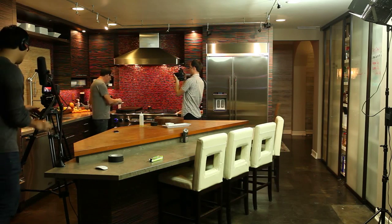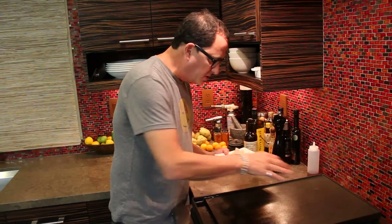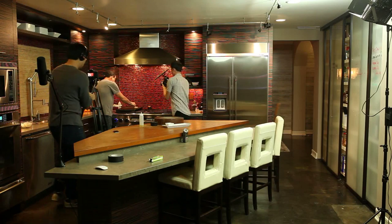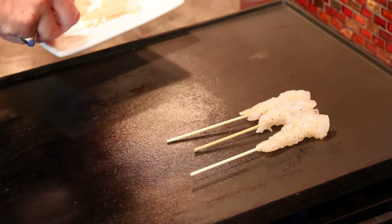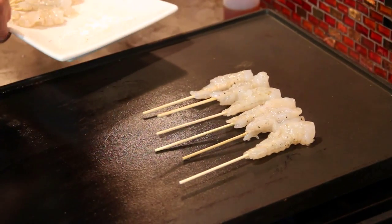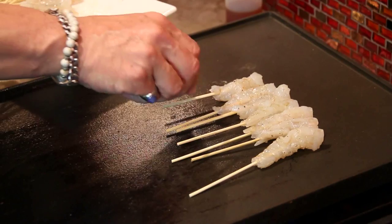You're all good? So now, this is cold, this is hot, so my sticks won't burn. Now I'm going to just put all these guys right here. Beautiful. Here lies the beauty of one of these flat griddles.